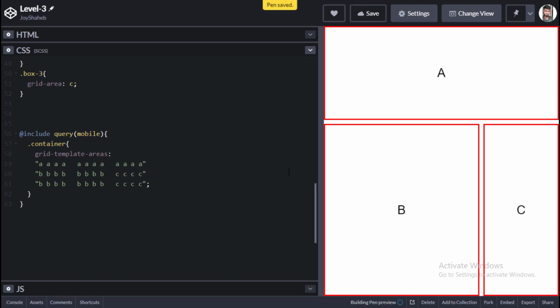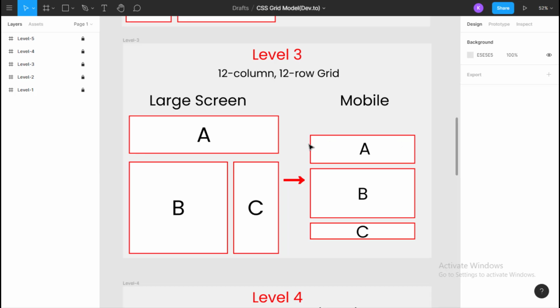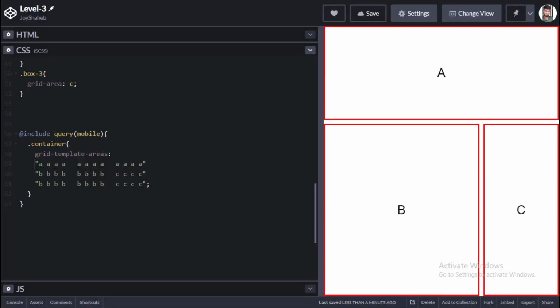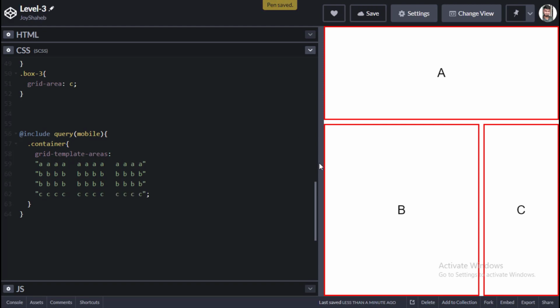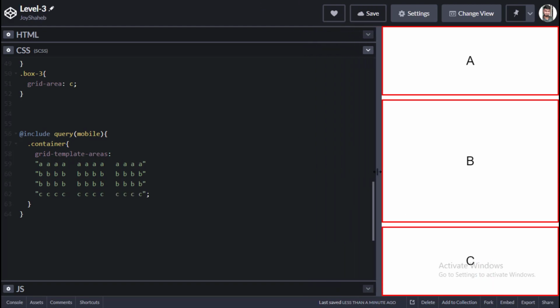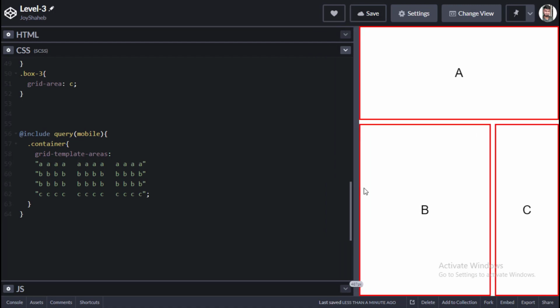Okay, so on the mobile screen we want just one single column. Nothing fancy. Alright, so set the value here to B from C so that B can carry the whole distance. At the same time, do the same thing over here. In order to set the value for C, write another line over here and then C 12 times. Let's check. Perfect. It's working perfectly fine.